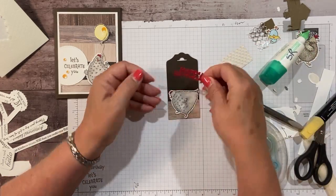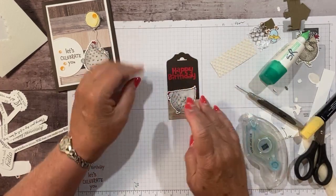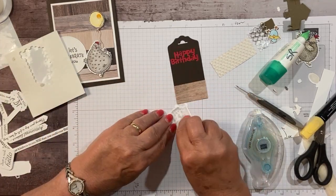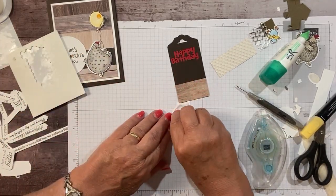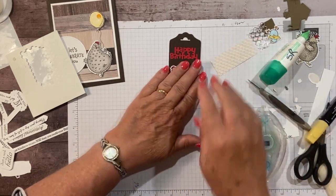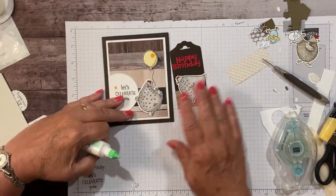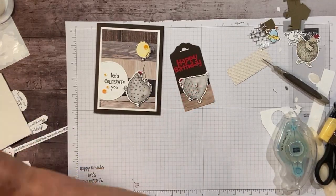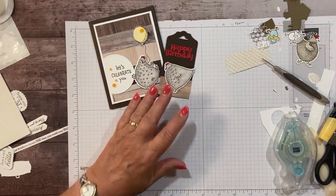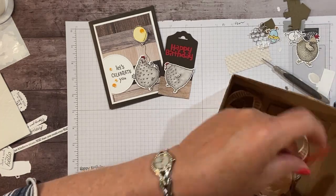Let's just use a couple dots of liquid glue. It's showing through, but that's okay. That will dry and we'll pop up our chicken. A couple of dimensionals. Cute. So if you have a friend that likes chickens, this is a perfect card for them. For Lord Diamond, I know you're out there.